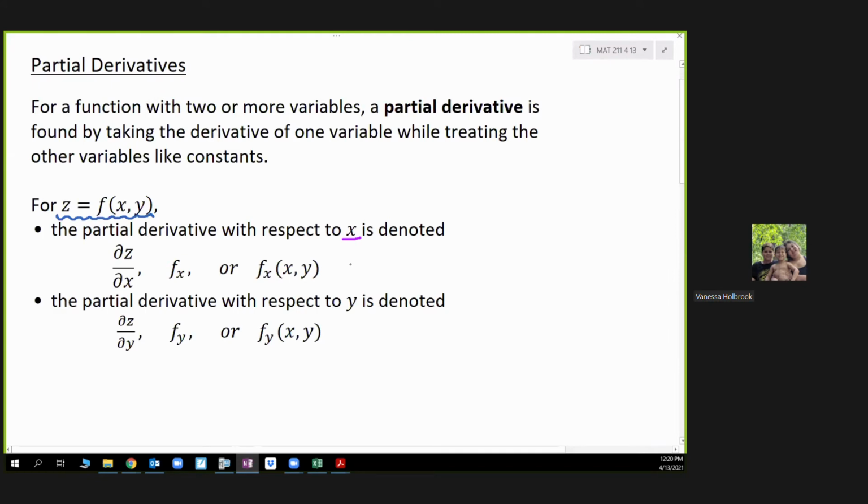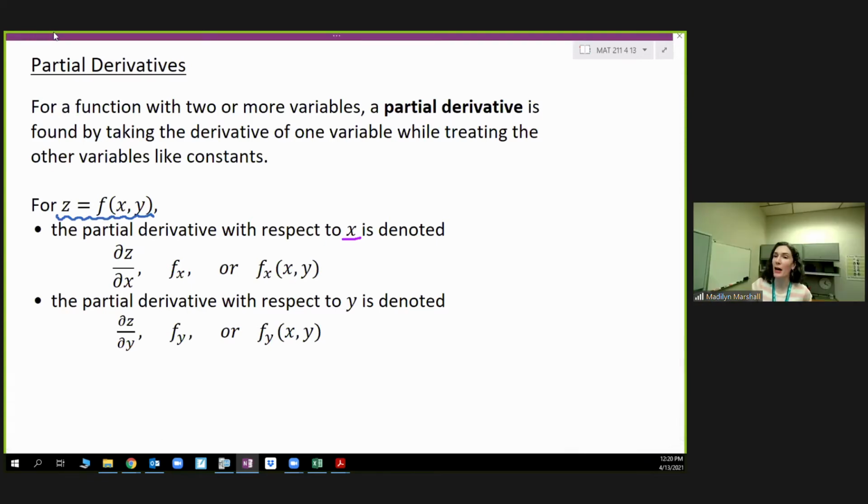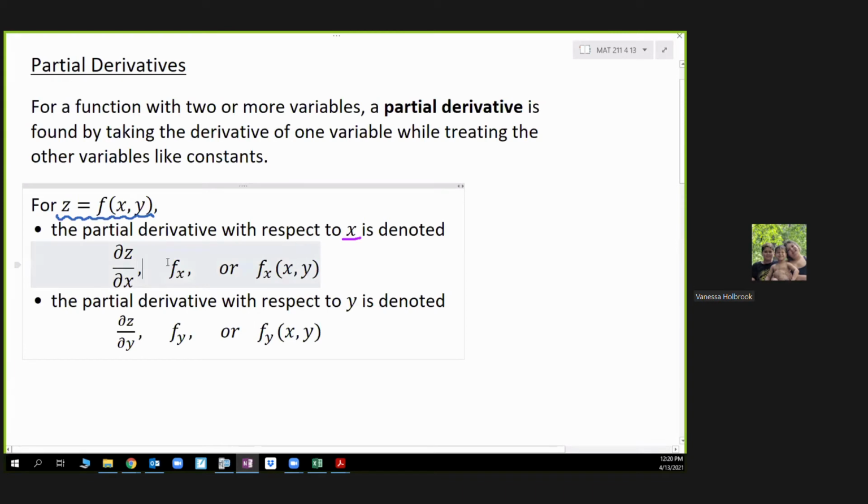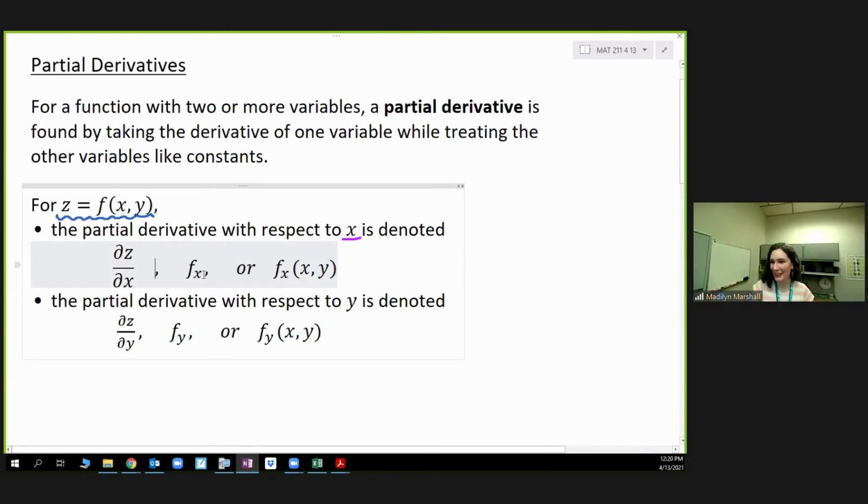What's the apostrophe on the dx? Oh, that's a comma. No, thank you for pointing that out, because when I look at it, it didn't look like that to me, but I can see how that is confusing. So I'm just going to separate those.